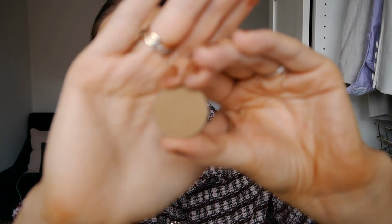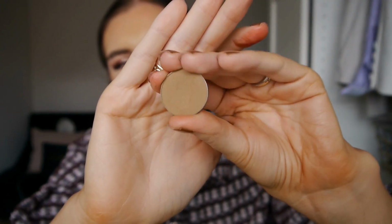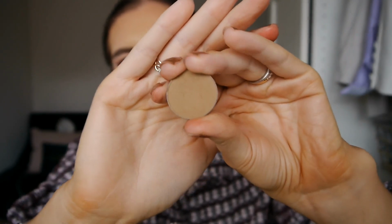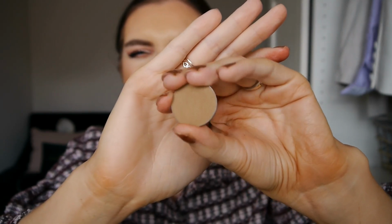And then lastly I've put in a kind of mid-tone brown, just to help me pan any other colourful or neutral toned looks throughout the month. And this one is called Preppy. And I even use this as a nose contour. I've got that on today. I need quite a cool colour for my nose, because if it looks too warm it doesn't quite work. And that's it swatched there. Sorry, I've done a terrible job of swatching there. But yeah, that's the colour story I'm going to be working with for the month of November.